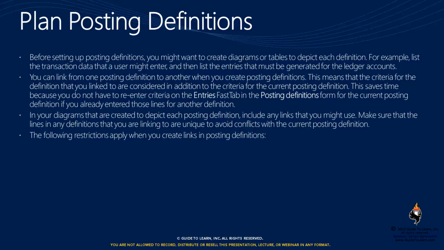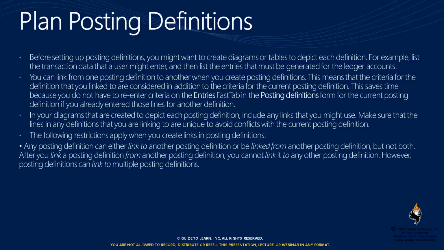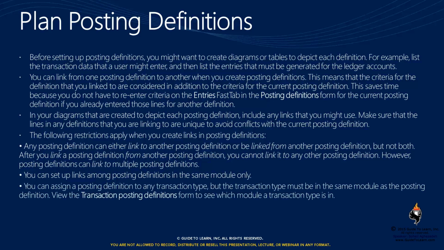There are some restrictions. Any posting definition that you create can link to another posting definition or be linked from, not both. Otherwise, you create an infinite loop, obviously. You cannot link it to any other posting definition if it's not from the same module either. So keep that in mind. They have to be part of the same module. If you have a posting definition for general ledger, you can link it to a posting definition on the budget module. You can assign a posting definition to any transaction type, but the transaction type must be in the same module as well. So these are the restrictions that you have to consider.